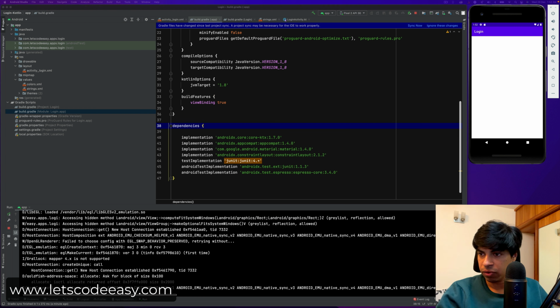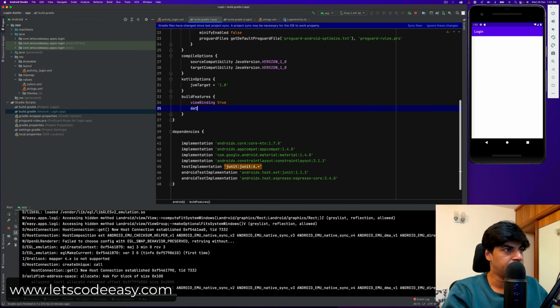Before that, let's include some of the things. One is the AndroidX lifecycle extensions, which we need to add. So let's include that. I think data binding is fine. We can include that. Data binding set to true. I think if you do a sync now, if there are any issues, it's going to show up.